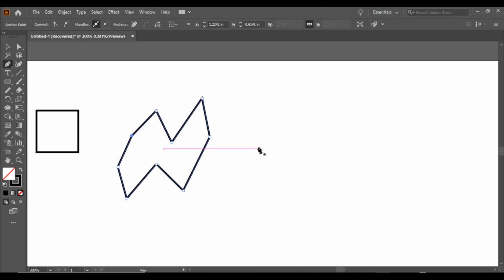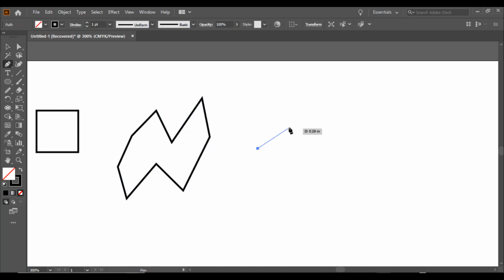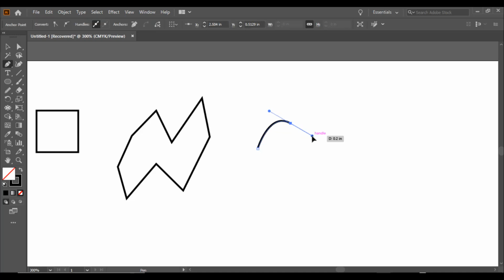We're going to go back to the pen tool. We're going to click on the artboard to set our first anchor point. Move over, click again, and then pull away from the anchor point. You have handles at each end of your anchor, and you can pull those to turn your curve in the ways that you would like for it to go. Just click, pull, drag, and you can see how it bends your curve.